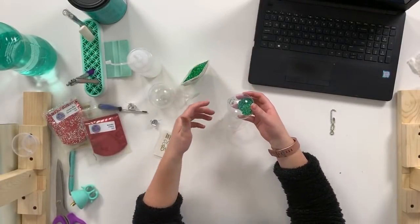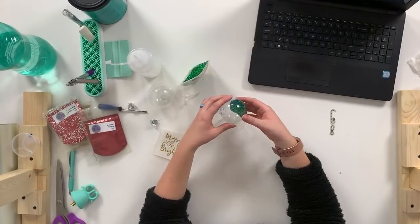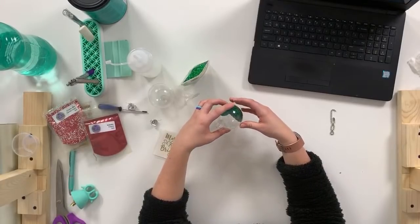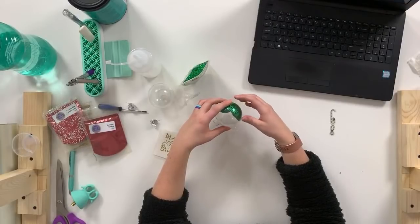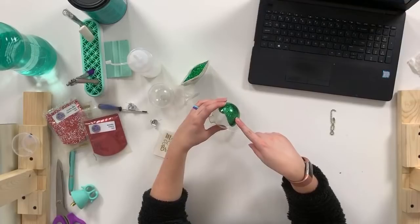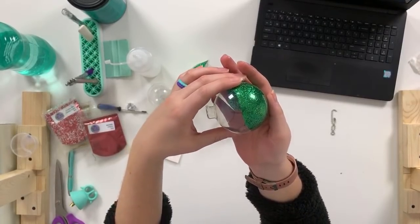And we're going to use the same method that we did with the polyacrylic. We're basically just going to turn it sideways and rotate the ornament. And then you'll see that the polyacrylic does a great job of grabbing all that glitter and making it stick. Look how beautiful that coat is, you guys. It's so pure and just amazing.